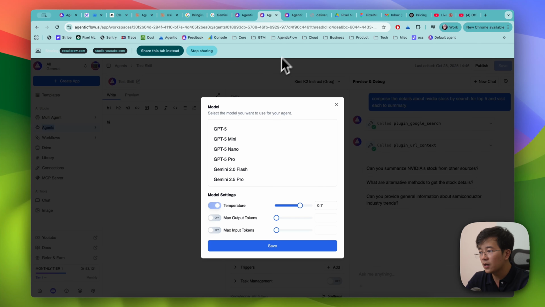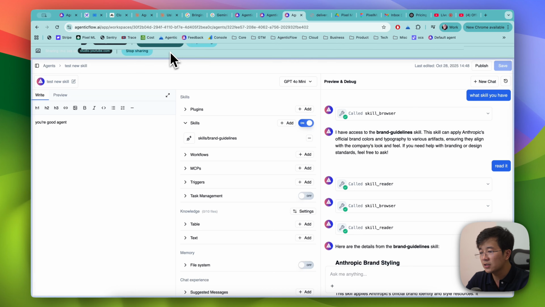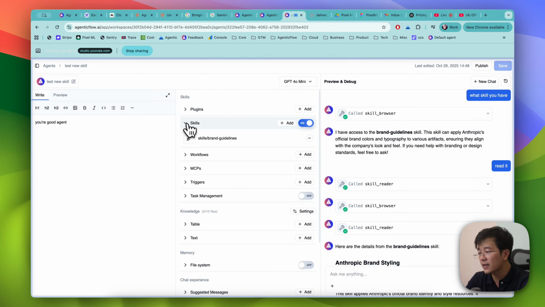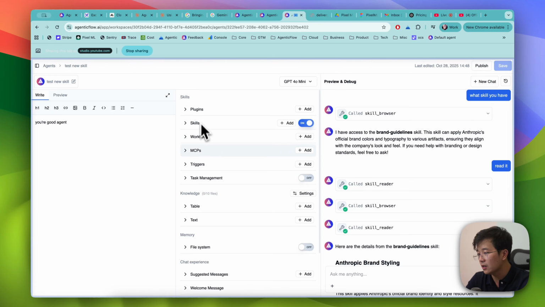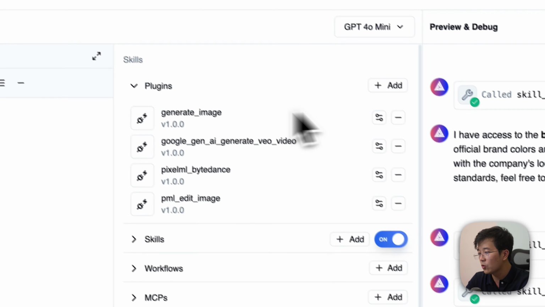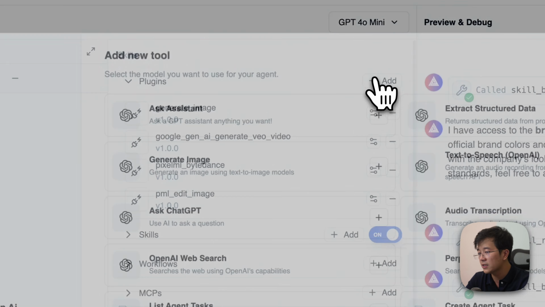Okay. Let me go to here. Let me share this tab instead. So this is the plugin system, and this is the agent. You will notice that we are adding two tabs in here, the plugin tab and also the skill tab. Let's go to the plugin first. If you go here for the first time, it will be empty, but you can click on this add button.